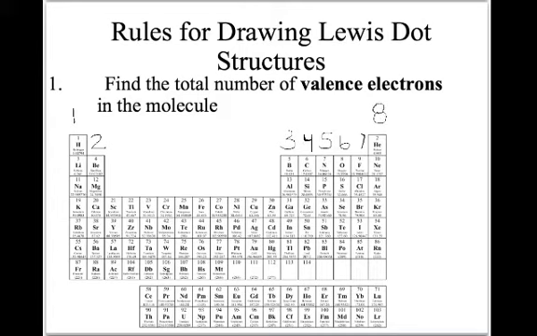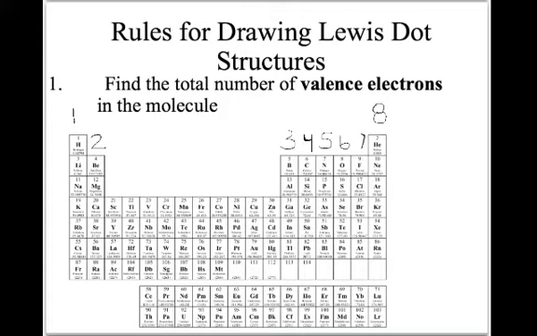And the importance of this is that atoms are stable when they have 8 valence electrons. So each atom technically wants to have 8 in order to be as stable as it can possibly be. So they'll either gain and lose electrons in order to have a full outer energy level, and that is what occurs in an ionic bond, or else they'll share electrons in order to have a full outer energy level, which is what occurs in a covalent bond.